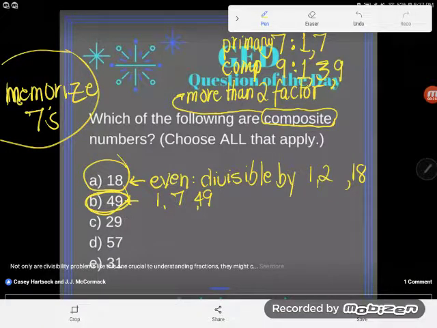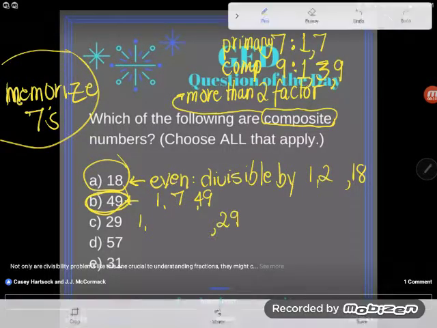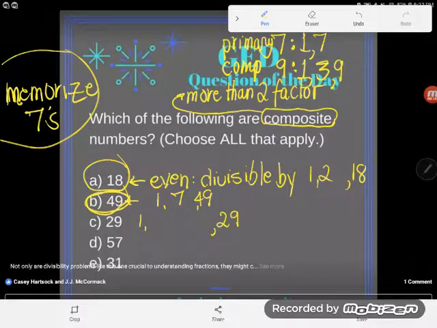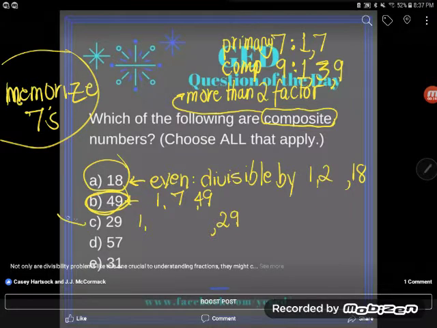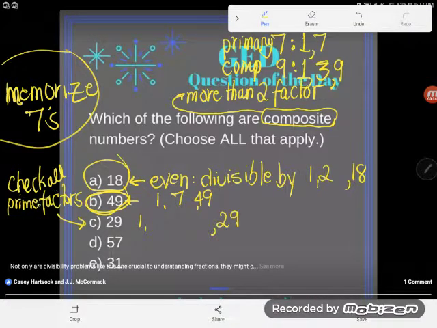Okay, let's look at 29. Of course, 29 is divisible by 1, and it's divisible by 29. But is it divisible by any other number? Don't just assume that because you don't know a times table fact, it's not divisible. I can fool you guys a lot like that. Do it just like we did with the prime numbers. Check all prime factors. It's only necessary to check prime factors because composite numbers have prime numbers within them. So if you check for the primes, you'll cover all your bases. So check all prime factors up to that halfway point of divisibility, and the halfway point of divisibility is actually the square root.